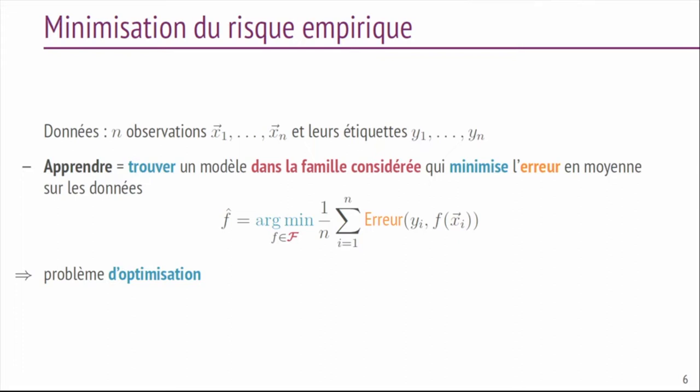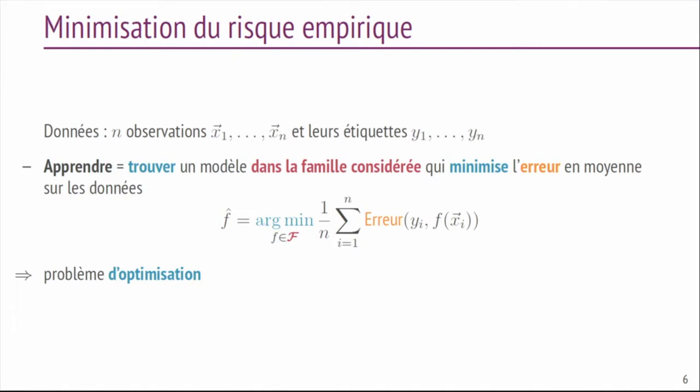The underlying principle of most machine learning algorithms is something called empirical risk minimization. So again, I have my n data points with their labels, y1 through yn. Empirical risk minimization is a formula that's written in the middle here. The idea is that you're going to consider a family of functions that you're willing to learn. That's what I call capital F here. So for instance, you only want to learn linear functions from your data, or you want to learn functions that can be written as a neural network, and there are many other examples.